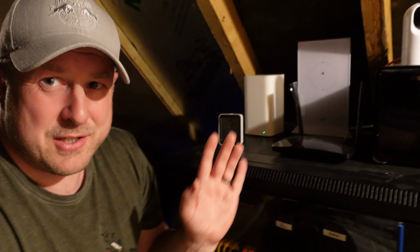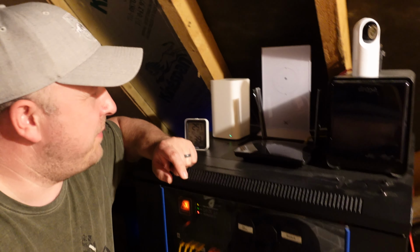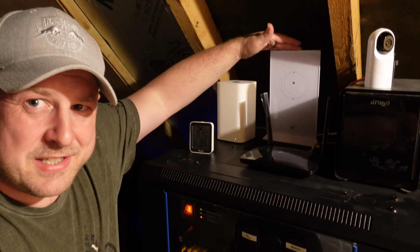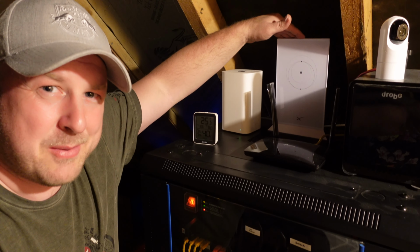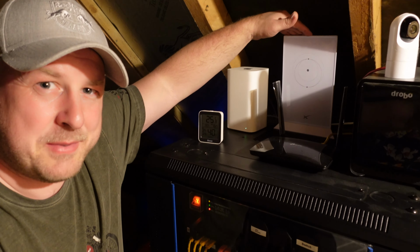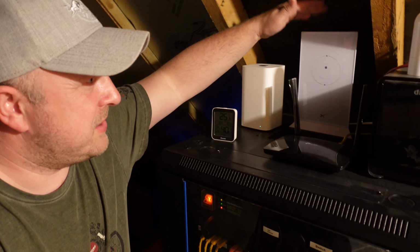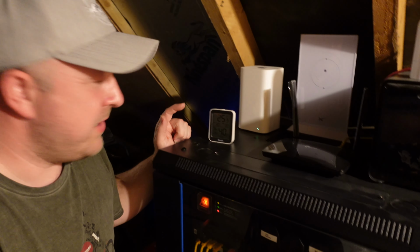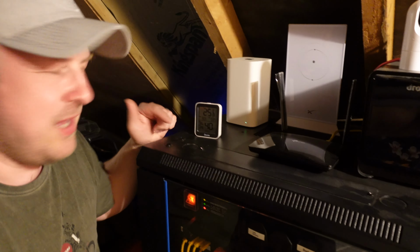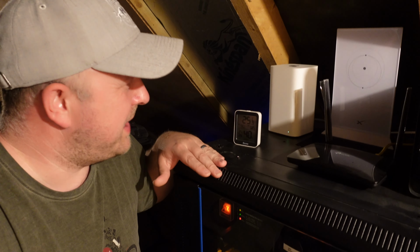So if we start off at the top of the rack, I'm currently running Starlink, as you've seen from the other videos. Obviously this is the Starlink access point, which I'm not using, but you have to use this to break out to an Ethernet adapter, which I have, which comes back inside the cabinet. So a few things I've got set up here. Obviously the Starlink access point, which is semi-redundant. I do have a Govee temperature monitor in here. Obviously being in the loft, I want to make sure things are well ventilated and it doesn't get too hot, so I can monitor that here as well.